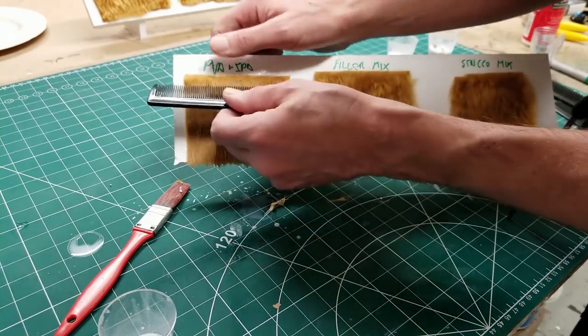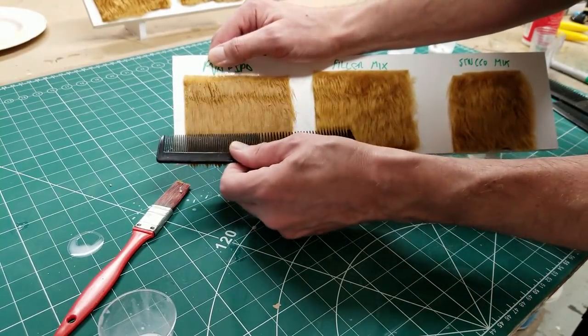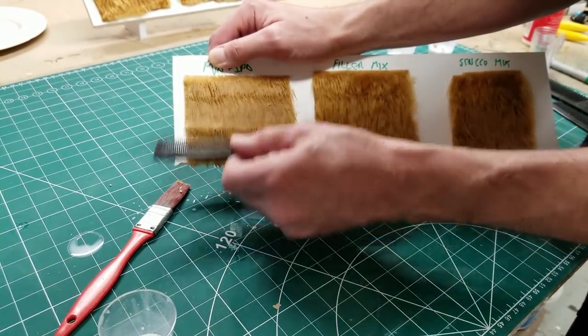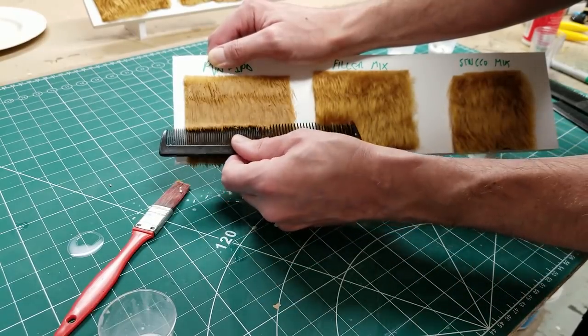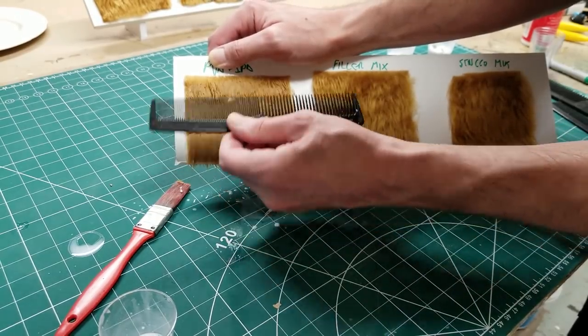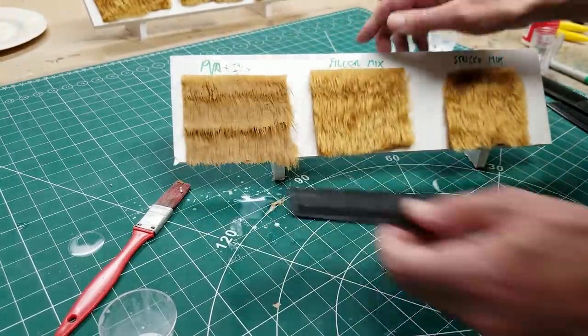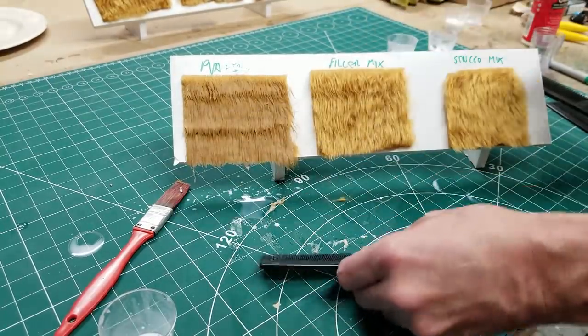I'm not sure. We'll have to see how that pans out. I think with this leveling, I need to see how it lands out and then do it again from there. Right, so let's move on.